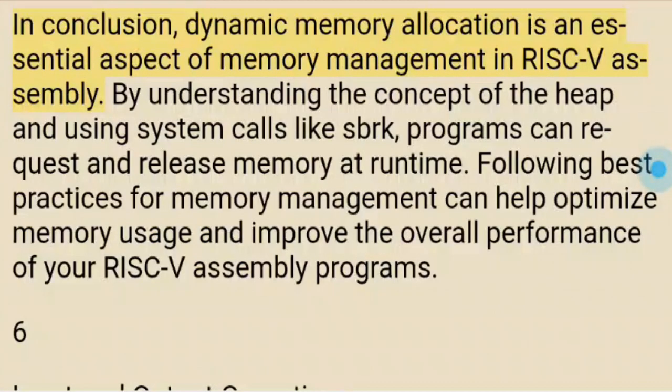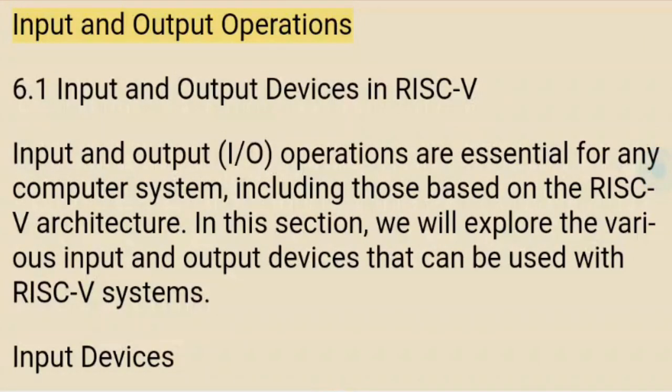In conclusion, dynamic memory allocation is an essential aspect of memory management in RISC-V assembly. By understanding the concept of the heap and using system calls like SBRK, programs can request and release memory at runtime. Following best practices for memory management can help optimize memory usage and improve the overall performance of your RISC-V assembly programs.